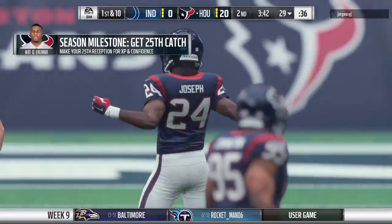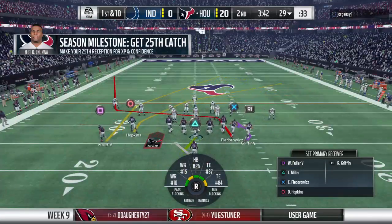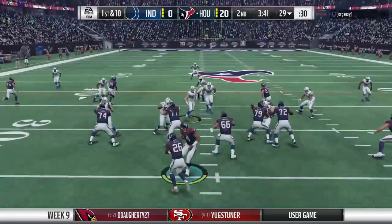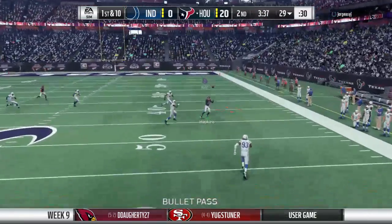He's at it again, Charles. He had the pick 6 last week. Not a pick 6 here, but an interception. Hey, it's another Oski, because that's the word we use when we intercept the pass. Oski tells your team to rally around and block for you. Well, that worked really well last week.